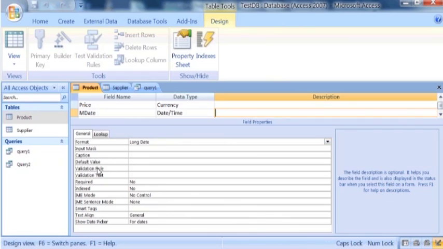ठीक है, again आप यहाँ पे validation rule और validation text डाल सकते हैं, so that a certain kind of text or a certain kind of rule के accordingly आपका data enter किया जाए. So basically this again defines the kind of data dictionary, so MS Access में this defines the data dictionary here, right जी?